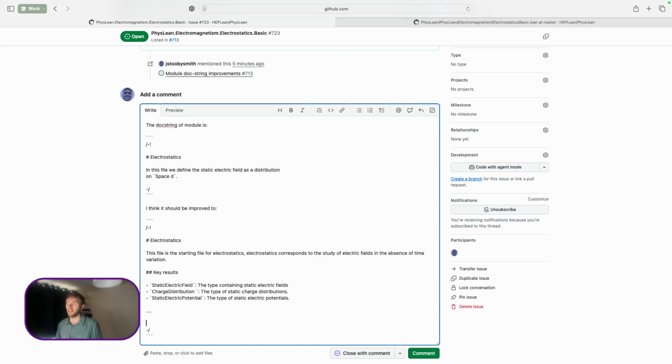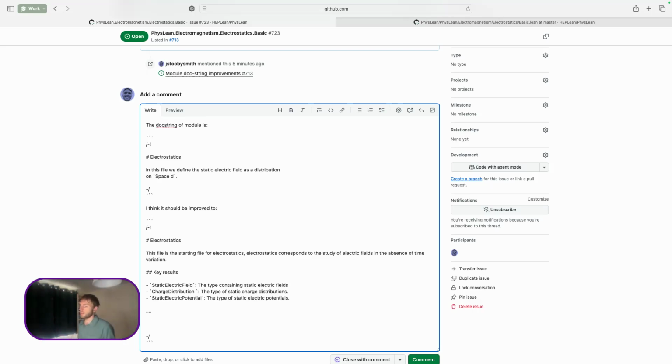Don't explain every single lemma or definition that happens within the file here. But if there's something obvious that could go there, put it there. If you can't do this, if you're struggling to read the Lean code, I would suggest just not putting it for now. Even just improving this first bit, explaining roughly what's in the file, and that sort of stuff is still an improvement. So anything that's an improvement, feel free to do this process.